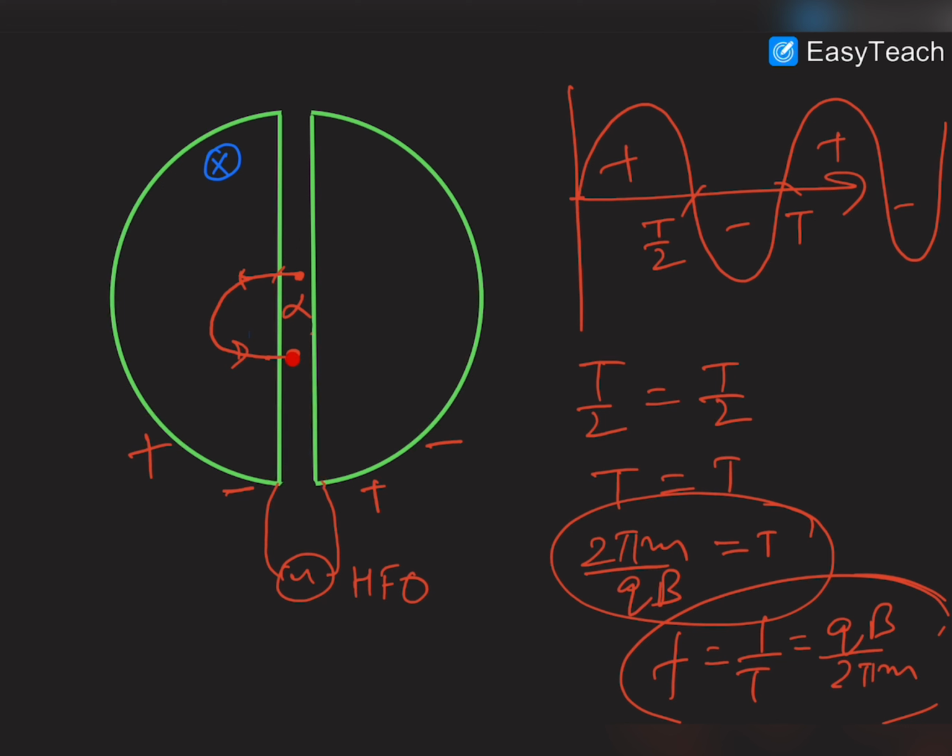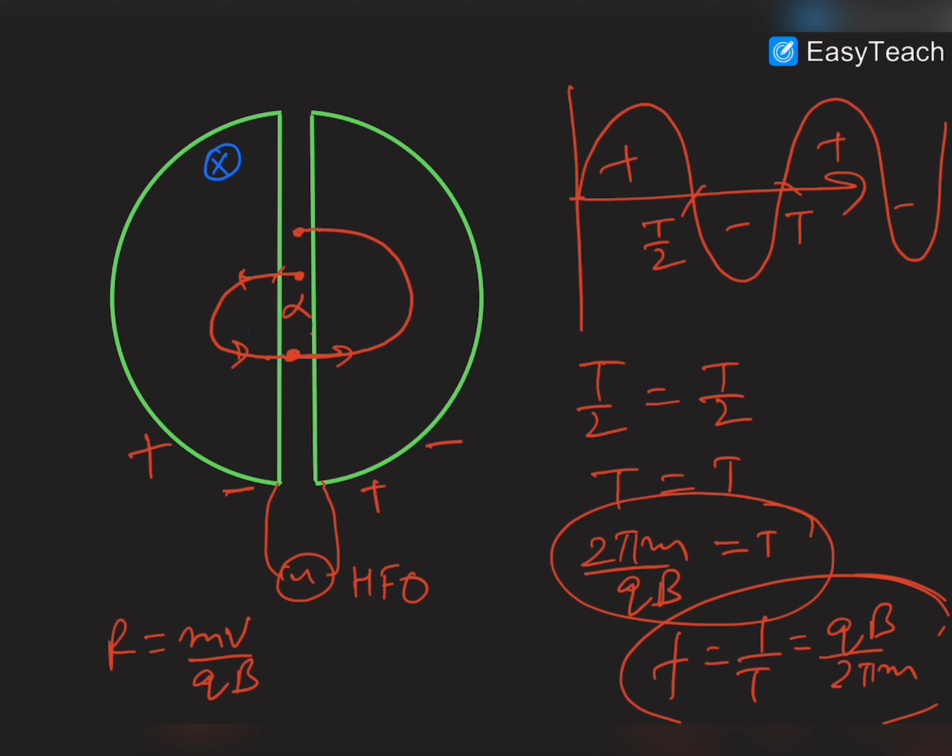So the alpha particle will reappear in this gap with the velocity it had at this point, and now there would be an electric impulse acting on this alpha particle towards this D, and therefore its speed will increase, and it would go in a path of greater radius, because we know that the radius of the circular path is r = mv by qB. So if due to an electric impulse, due to this electric field of the Ds, v increases, it would move in a circle of radius greater than the initial radius.